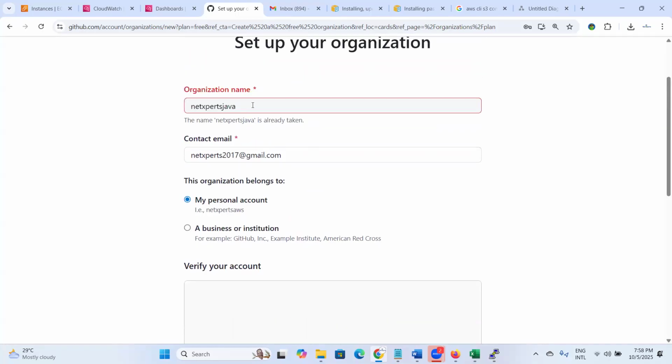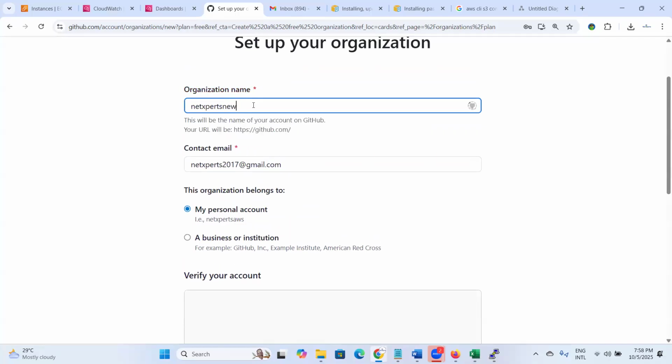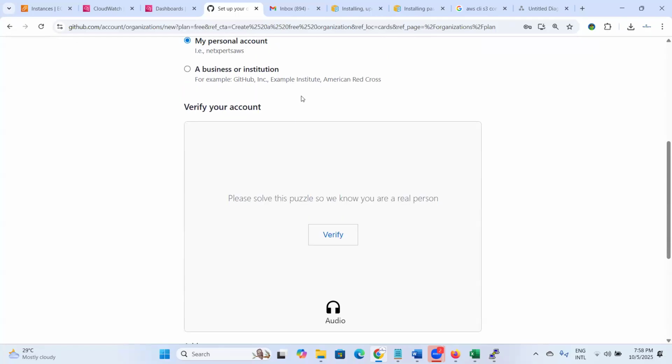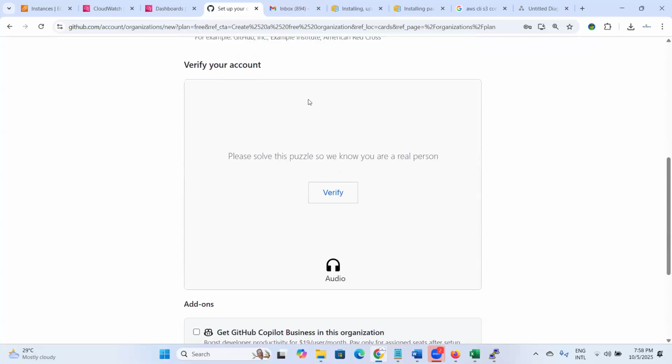Wait, let's go for a different name, guys. I think this name already exists. So new Java or client Java or something like that. So verify your account.